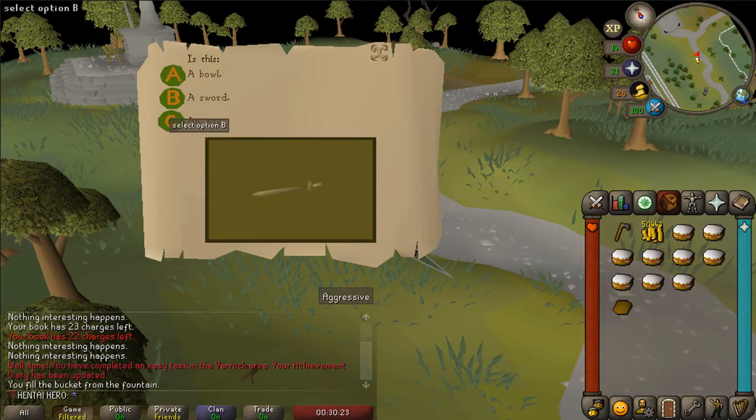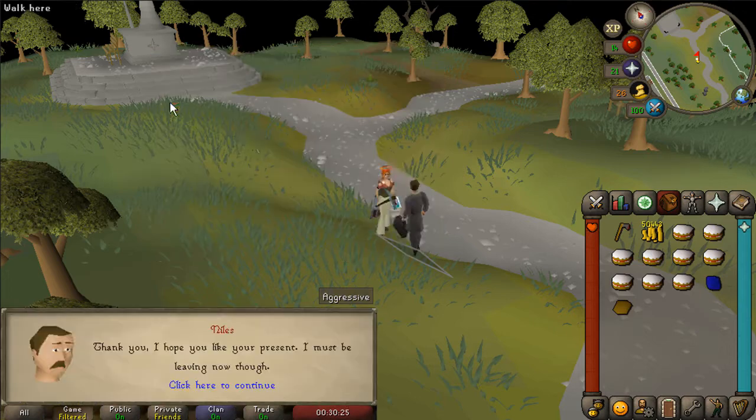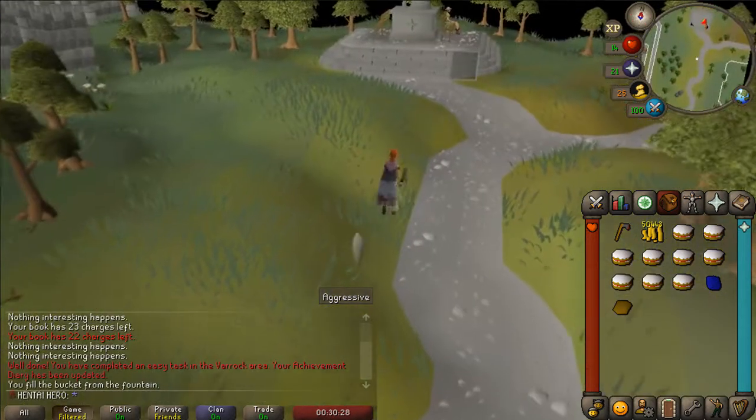Ooh, we got ourselves a random event. Now, what will it give us? Sapphire, that's disappointing.